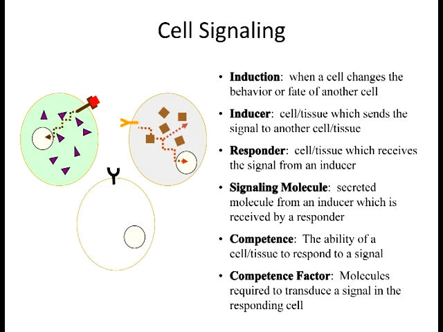So let's say this is the inducer right here. It throws out this triangle-shaped protein. And notice this cell doesn't have a receptor that will bind that properly. So guess what? It doesn't respond. This is what we would call non-competent. So non-competent cells are cells that cannot respond to a morphogen gradient, to some particular factor, whereas competent cells are cells that can respond. So competency is relative. If we say a cell is competent, you have to say, what is it competent to? Okay, so competency is relative to the actual inducing signal.